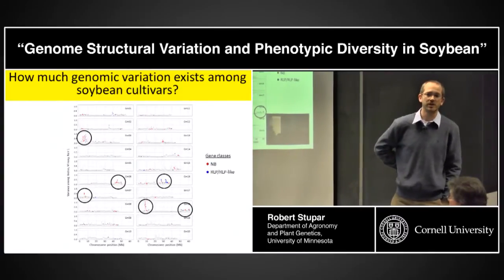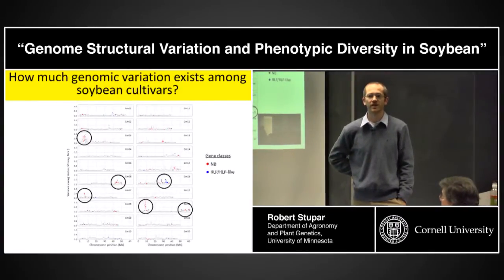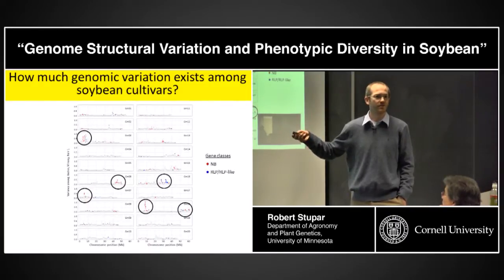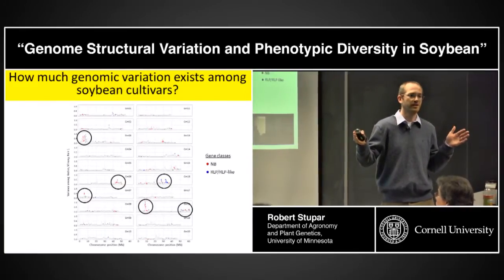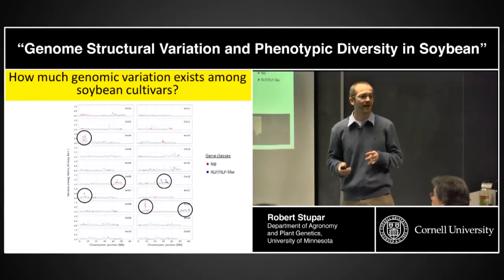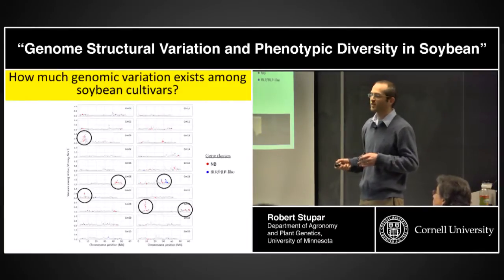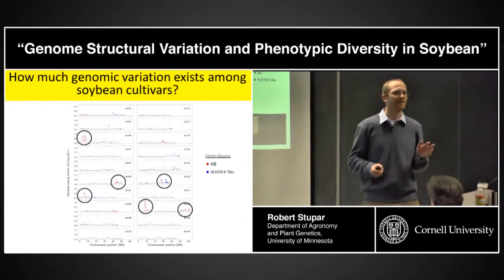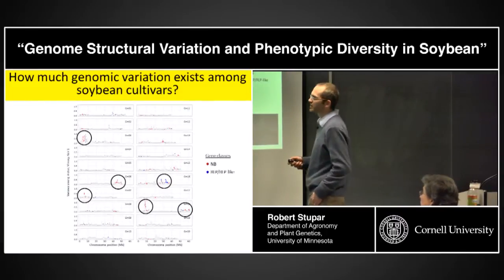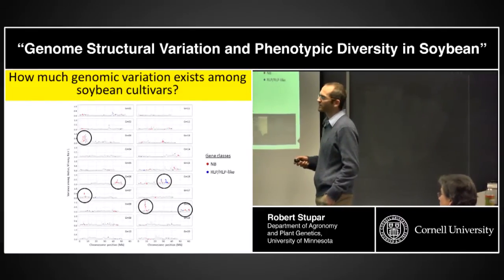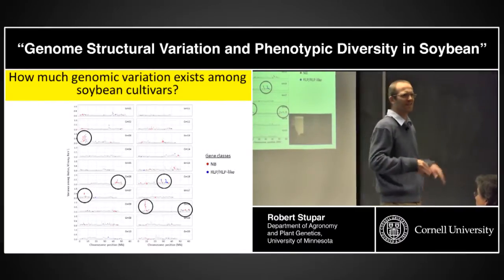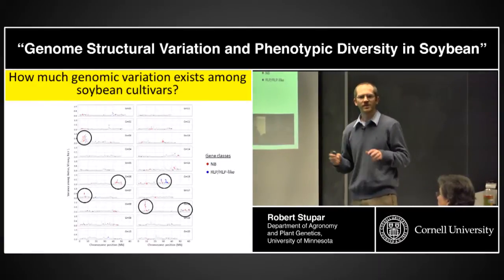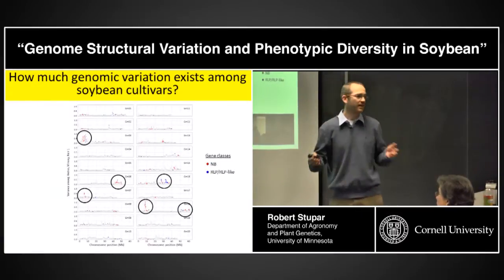It turns out when we look for PFAM families that are enriched in these sorts of regions, there's very little that is associated with these structural variation regions. But when we do find the classes, there are some kind of obvious classes that jump out. So the nucleotide binding domain family and the receptor-like protein families turn out to be very commonly enriched for these regions. I think it's like 10-fold or 15-fold. I can't remember the exact numbers, but it's very, very high compared to everything else that we've looked at.